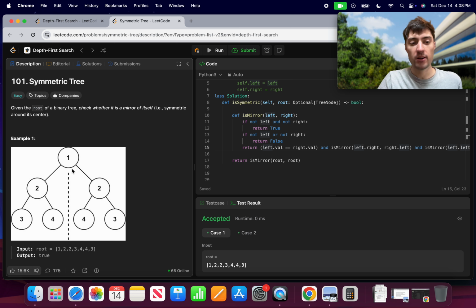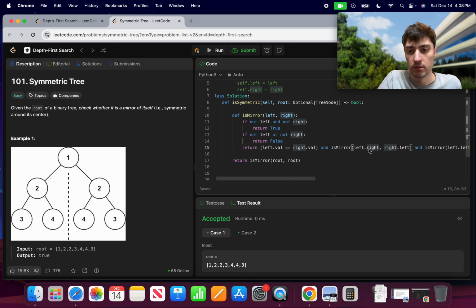So is mirror. I'm looking here, and I am going to be doing the right value and the left value. So this one and this one, because we're both looking at this root.